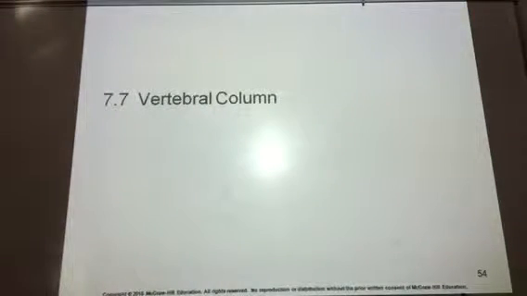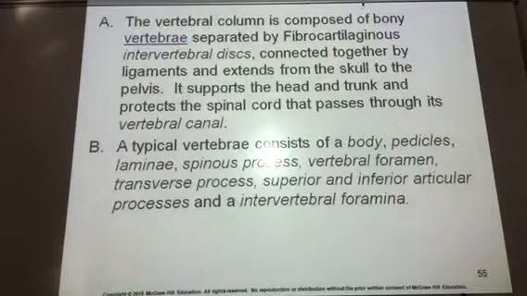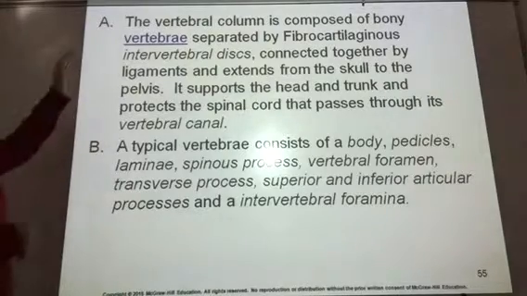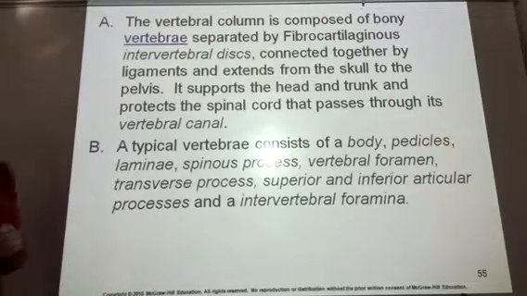Okay, section 7, we're going to look at the vertebral column. The vertebral column is composed of many separate vertebrae. All of your vertebrae are not shaped the same, so your lower lumbar vertebrae will be different than your upper cervical vertebrae. All of them are separated by a fibrocartilage disc.